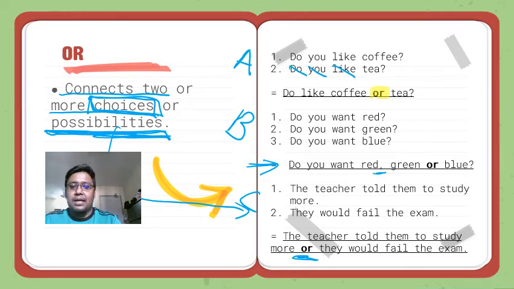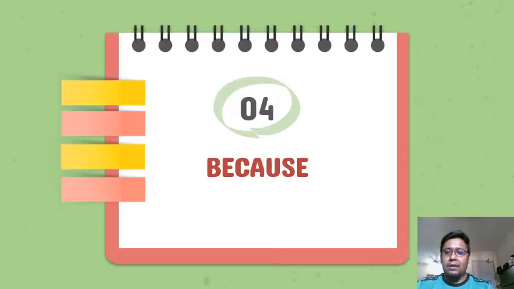As you can see here, number 1 and number 2 are using different sentences. Even though they and them refer to the same person, we cannot omit one of them. So that's why we have to have the full sentence here. We combine the first and the second sentence, and then we add more. Okay, now how about number 4?